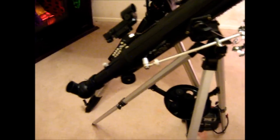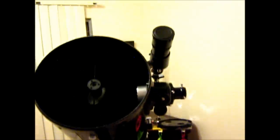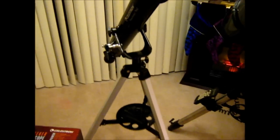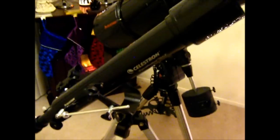All in all, I think for the money I paid, it's a really, really good deal. I mainly got this one for my kids to use — my 10-inch Newtonian over here is way too tall for them to look into. So I wanted to get something a little closer to the ground for them. Of course, I have it fully extended on the tripod right now just so I can stand up and move around it better. All in all, not too shabby.